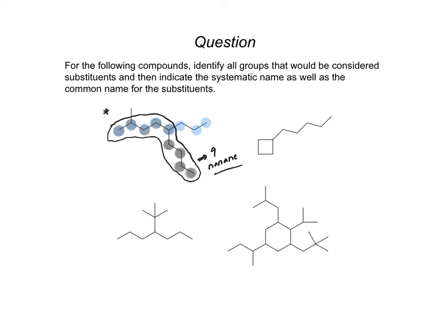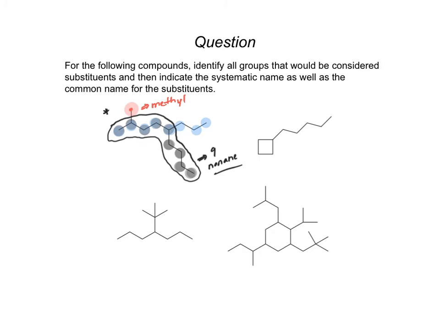And then the purpose of this was to identify the substituents as well as name them. Once we have the parent chain identified, we can also look at the substituents. The first guy here, the only branch that we have is a single carbon chain, so just one carbon. So we know that one carbon is meth. And again, because this is a substituent, it's not methane, it's instead methyl.